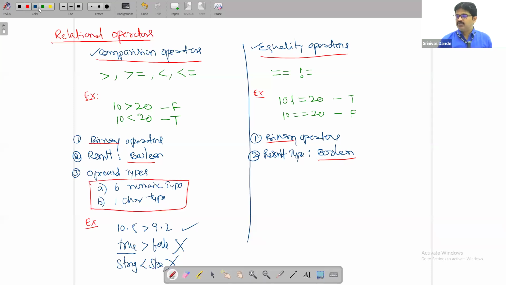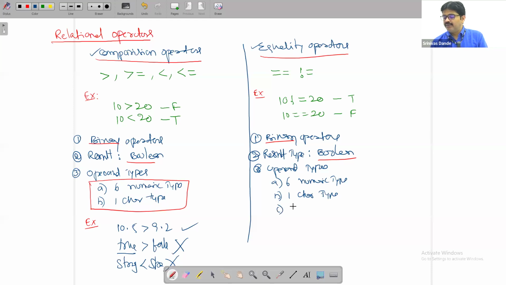In the case of equality operators, for the operand types you can use extra. The 6 numerics you can use as they are, and the 1 char can be used like previously. In equality, you can use the Boolean type also, guys, and even the string type.